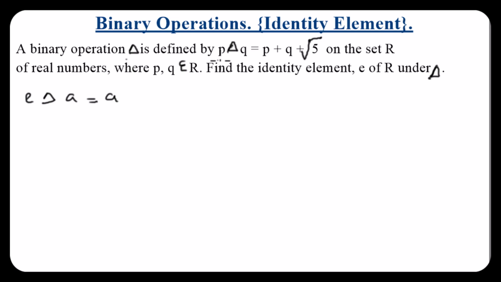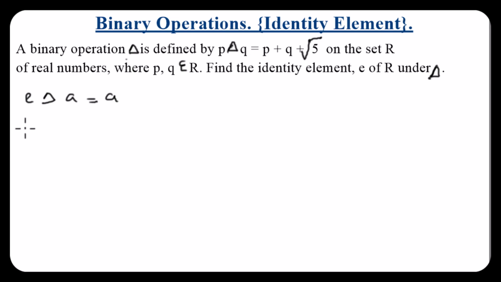So I'm going to let P be equal to E and Q be equal to A. You can see that the expression on the left-hand side, E delta A, is similar to the expression on the left-hand side of this defined binary operation, P delta Q. So anywhere I see P, I want to write E, and anywhere I see Q, I want to write A instead. Now you can decide to use A, or you can use the expression given in this question. Since we are given Q already, we don't always need to write A, but know that A means Q. I hope that makes perfect sense.